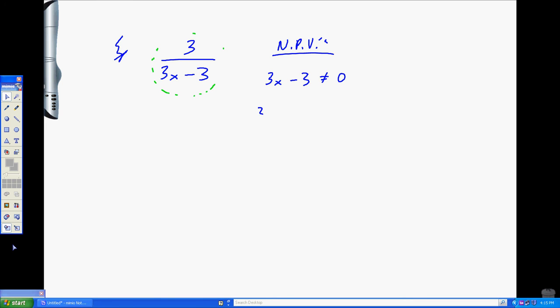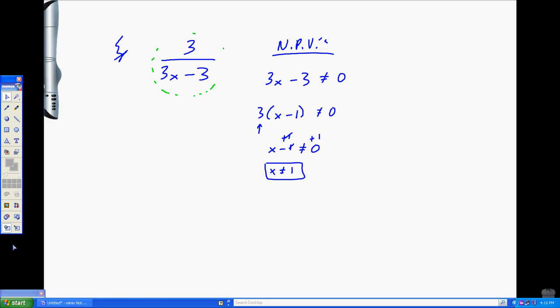In this case, you get 3 times x minus 1 cannot equal 0. Because the 3 here does not have a variable with it, it has no effect. So it really doesn't matter. If it has a variable with it, that's different, we'd say it can't equal 0 as well. But in this case, the only one that matters is the factor of x minus 1. So I'm going to add the 1 over to isolate the x, and I get x cannot equal 1.